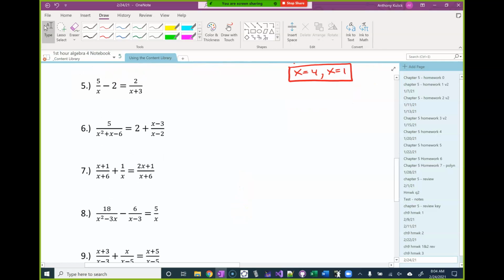Great. So I would start by trying to factor things, but if I look at this, there's really no factoring to do. This is certainly the case where we don't have a proportion, though. So I'm going to identify a least common denominator and multiply both sides by that least common denominator. In our case, that least common denominator should be x times x plus 6. Are you good with that, Evan? Yeah. Okay.